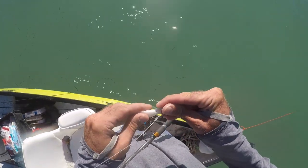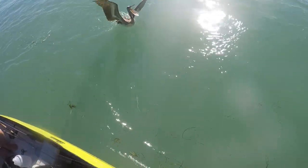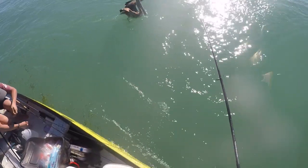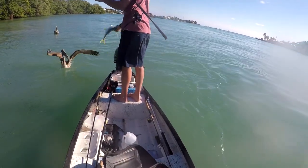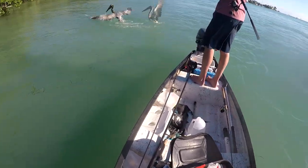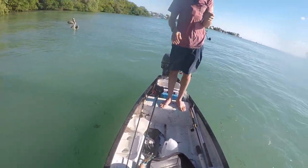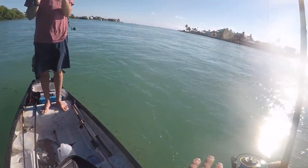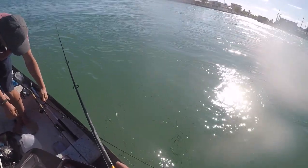I think the pelicans are my least favorite part of fishing in Florida. Oh, yeah? Oh. Yeah, you want that Zoom Fluke, huh? You want that Zoom Fluke. You realize it's plastic, right? Stupid as heck, huh? They're very stupid. Even the seagulls are smart. I think they're the dumbest birds I've ever encountered. Oh. He did the upside down. They love to swim upside down. Dude, the jacks mess up baits. Yeah, they do. They're not the greatest. We can't complain too much, though, because without them, we'd be in a dark place.